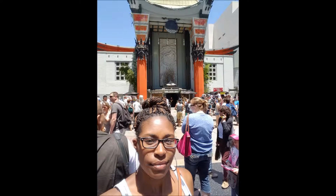Now the other thing about my braid pattern here, I'm actually showing that I did everything straight back, but I did end up taking these braids out. These are three braids that are on the side. I took those loose and did a swoop braid around the edge, just at the temple, and then took the other two braids straight back. Sorry, I have no videos or pictures of that modified braid pattern, but you might be able to see it in some of the other photos of the actual braid. So let me get into that.